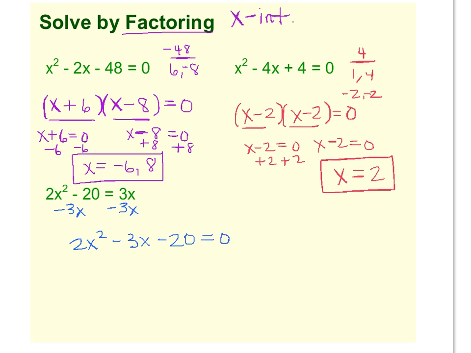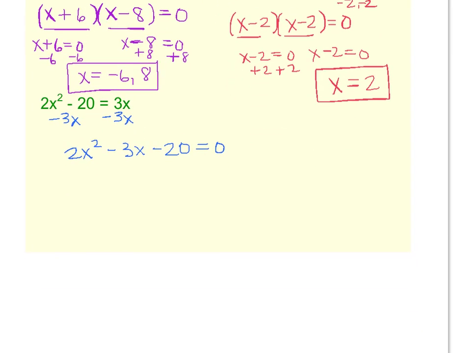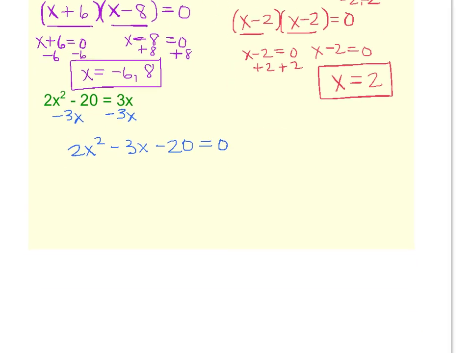Now look at the x squared term. Because there's a number in front of x squared, that means we are going to guess and check. So when you guess and check, you go ahead and set up your sets of parentheses. And the first term that we write down has to multiply to give us 2x squared. Well, we don't really have a lot of options there. Basically, just 2x times x gives us 2x squared.